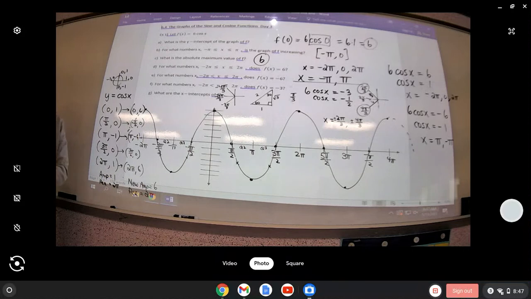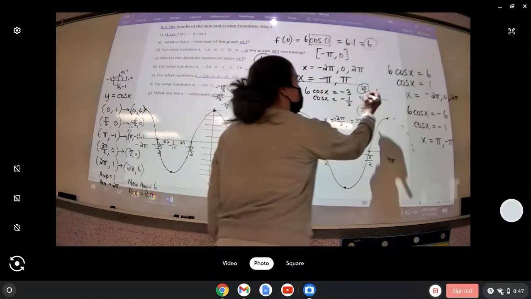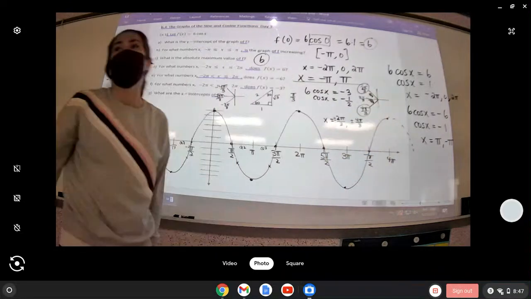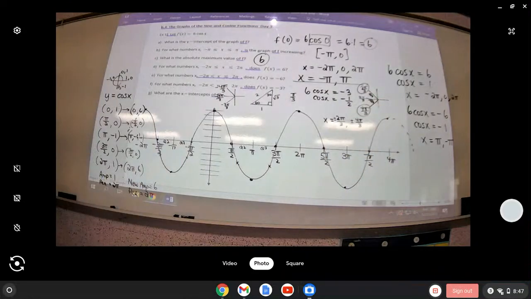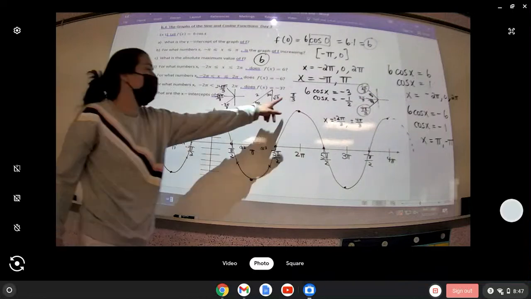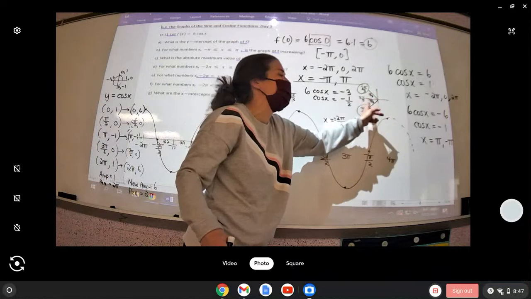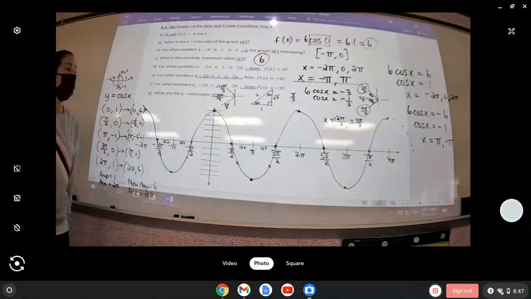Yes? I can't quite see next to the 3 pi over 3 in that little grid. Pi over 3. They have reference angles of pi over 3. Oh, both of them. Okay. Once you know who your special angle is, that's your reference angle. Now you just got to figure out what version of that pi over 3 landed in each quadrant. Oh, it was just very tiny. Yeah, I know. I'm sorry. I'm trying to squeeze stuff in.